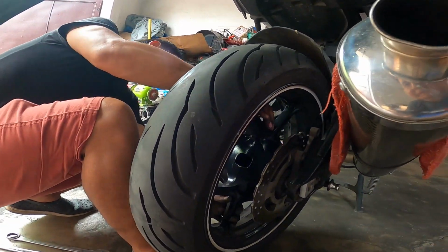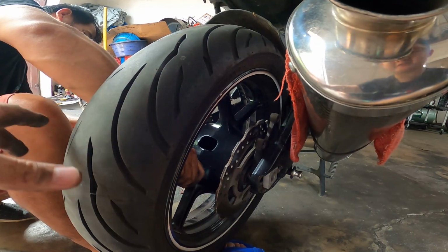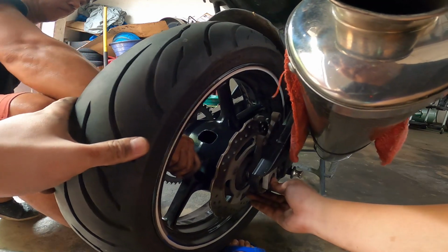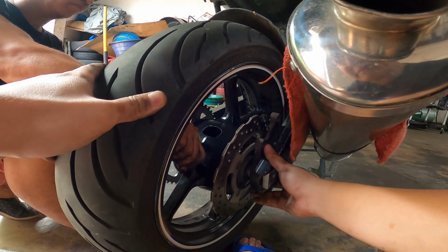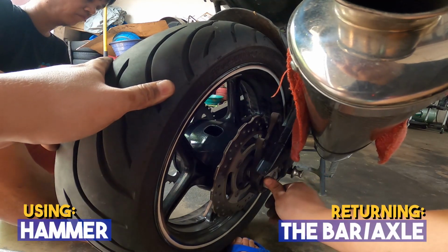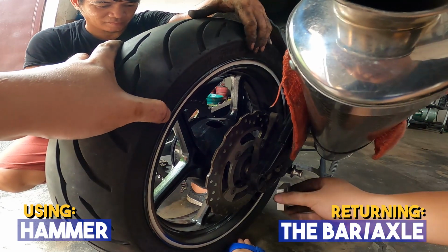So now that we've put the tire back to its position with the spacers, just wiggle the tire until mapasok nyo yung bar niya. You can use a hammer for persuasion. Just tap it ever so gently. Do not force it. Okay? Yan. So there.